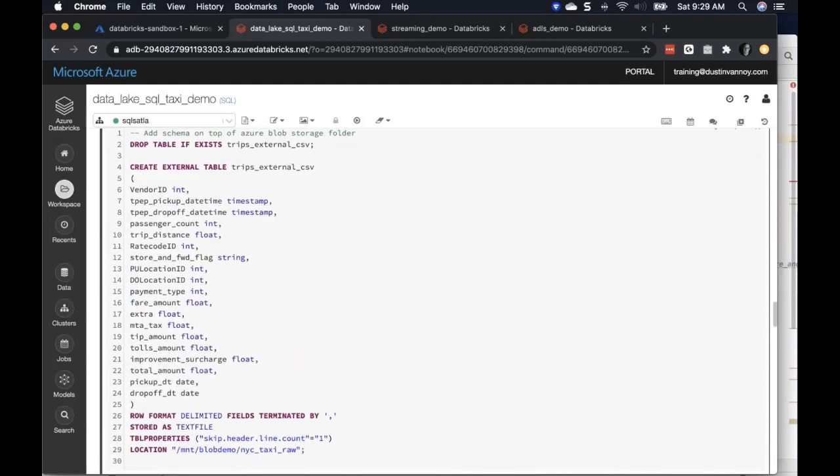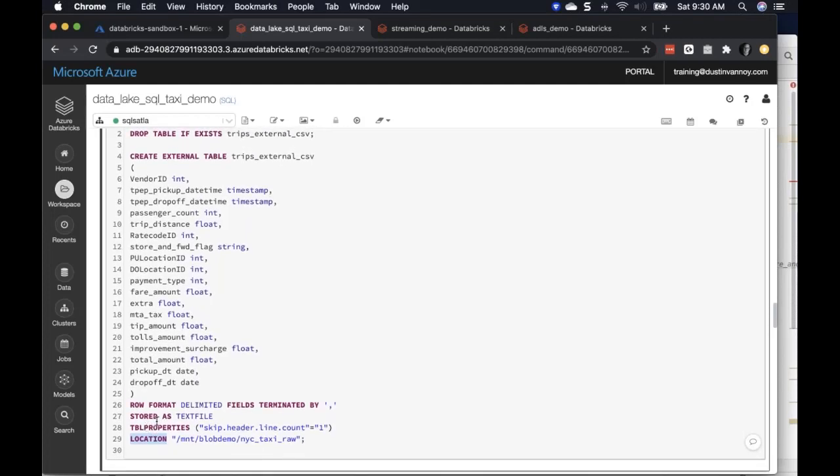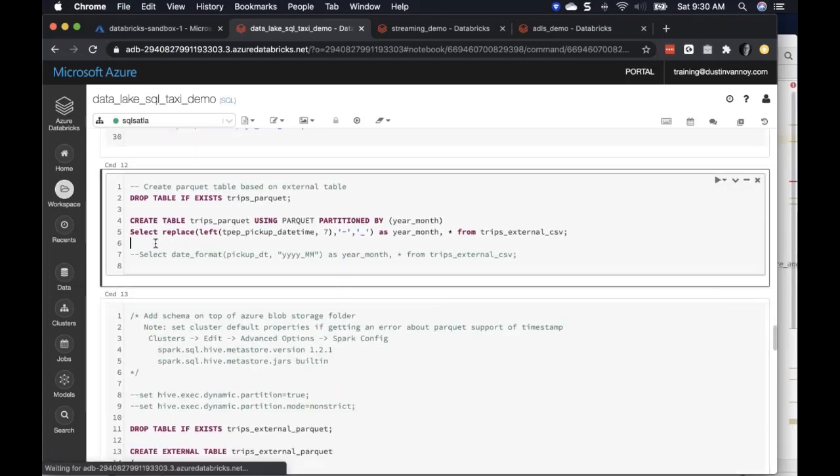So very briefly, let's look at our create table statements. We won't go through line by line, but I was talking about external tables. Basically, when I create an external table, it's just the schema, and you'll see down towards the bottom, I am specifying a location and specifying how the data is stored. And the other thing to know is if I drop the external table, the data stays there. I'm not impacting the data when I create an external table. This is similar to some of the PolyBase format, though I think how you define the file formats and where it's located is quite a bit different, if I recall correctly.